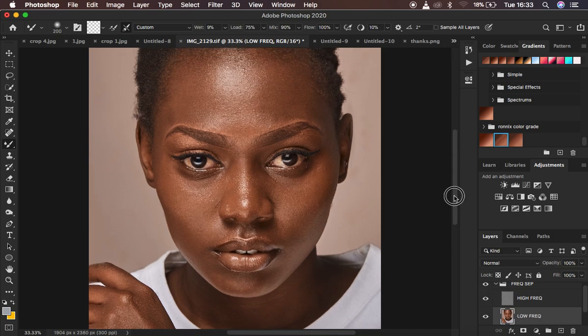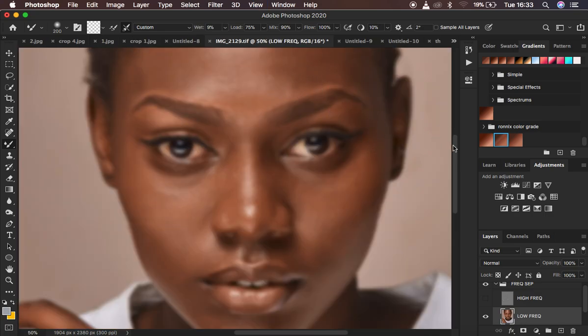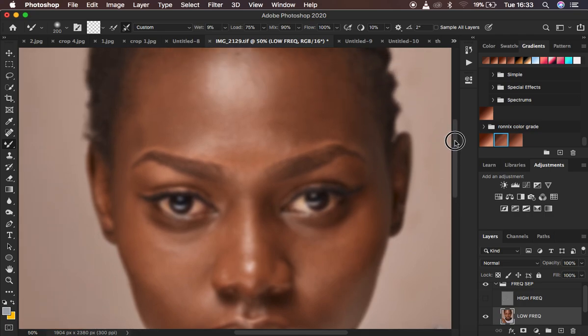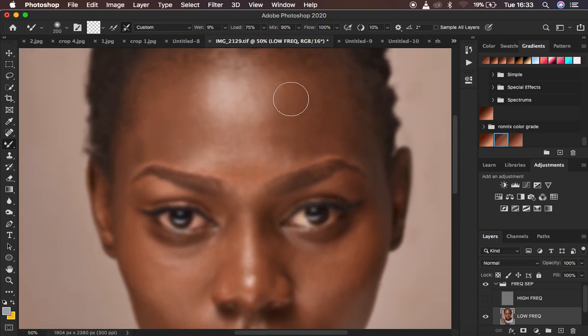So right now what we want to do, we're just going to start blending or evening out the skin tone transitions. And in order to see that quite well, you can come and create a black and white layer on top of the high frequency layer, or you can as well turn off the high frequency layer so that you can see the colors in the image in real time. So you're just going to come and now slightly zoom in. That looks okay. And now start painting or evening out the transitions within the skin tone.